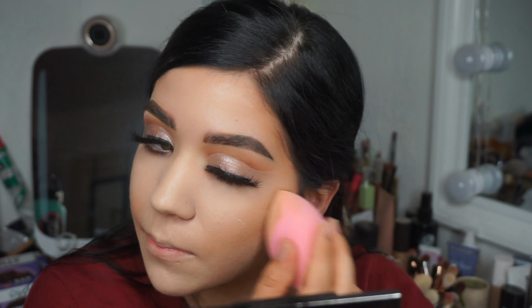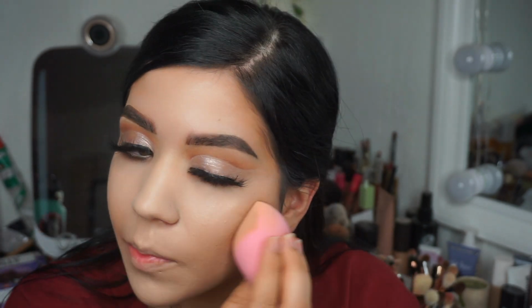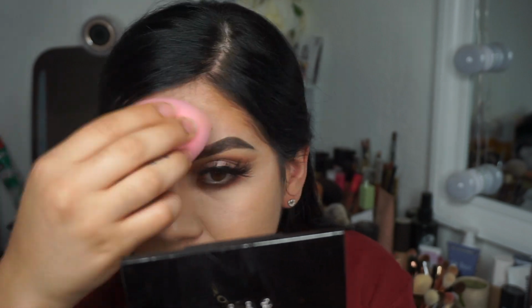Here I'm just using my foundation, putting it where I did not put any concealer. I am going over my contour just to make it a little less harsh, but I'm going to be going over that with powder anyways. Just make sure you really blend in your foundation, and I did it on the forehead as well.